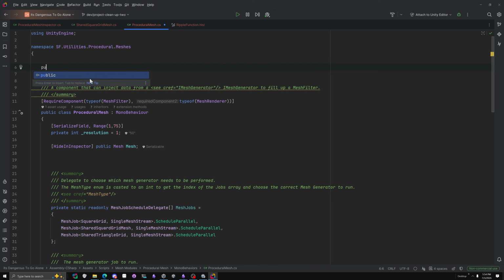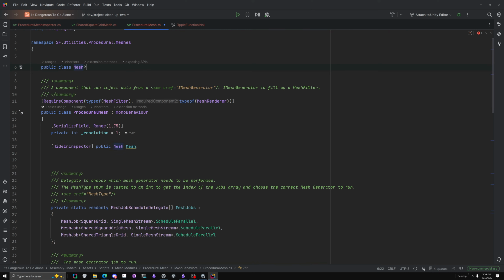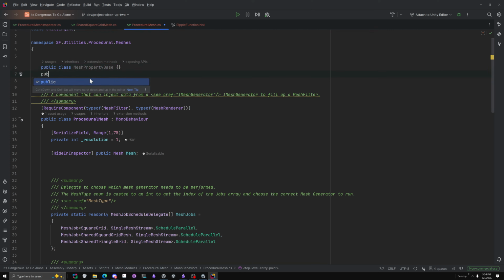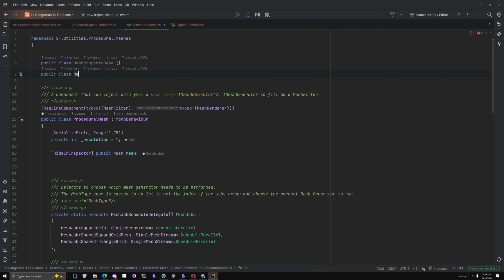So we would have a public class, and I would mark it serializable for certain serialization things, and also SerializeReference specifically. I was thinking you have a mesh property, literally just a mesh property base, and then you could have different things like a mesh texture property.